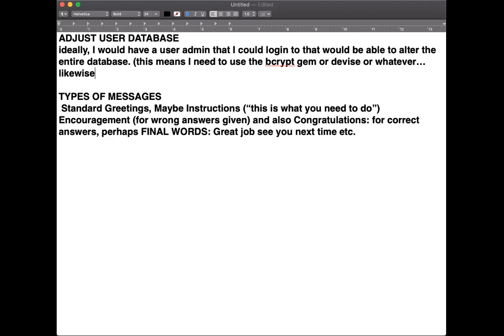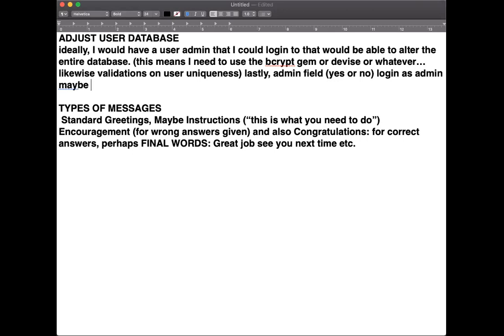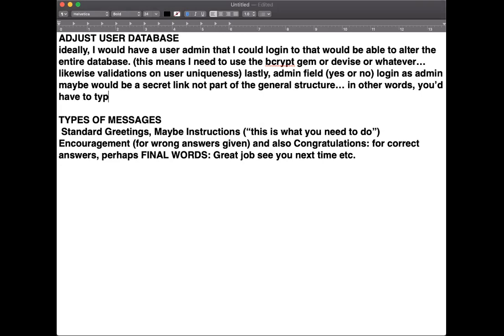Likewise, validations on user uniqueness. Lastly, admin field, yes or no. Login as admin, maybe the secret link, not part of the structure.